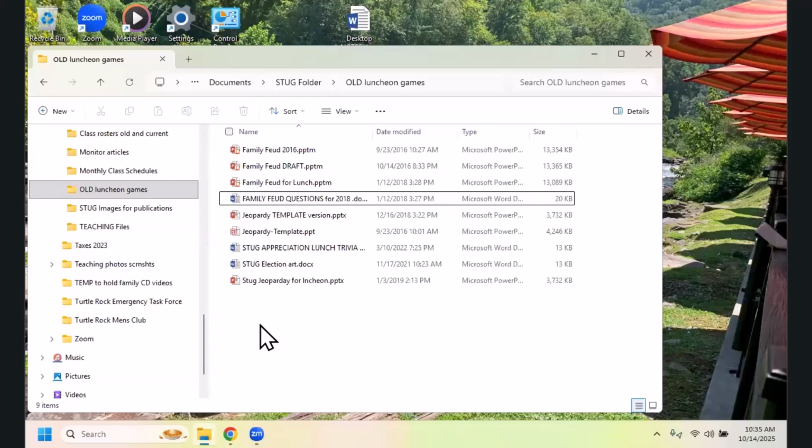Any document I open up on my computer by double clicking in File Explorer will open up in the Word program, the Word app, because that is my default app for documents. Now, if you're big into photos and pictures, and maybe you have or purchased Adobe Photoshop as an app.